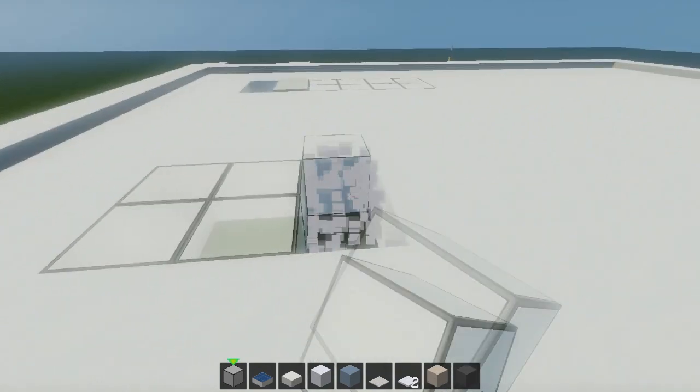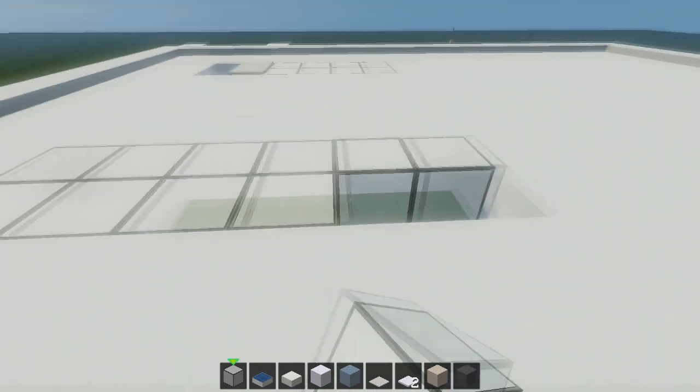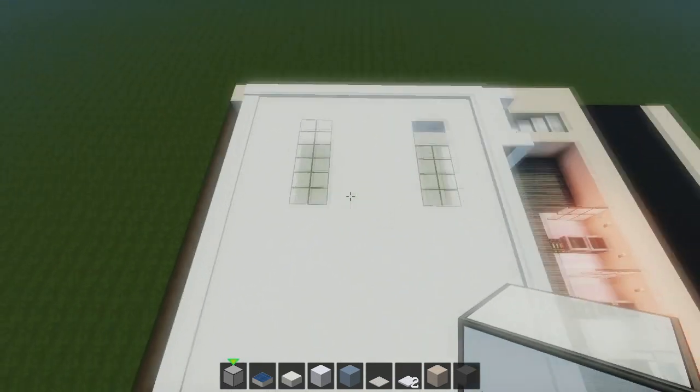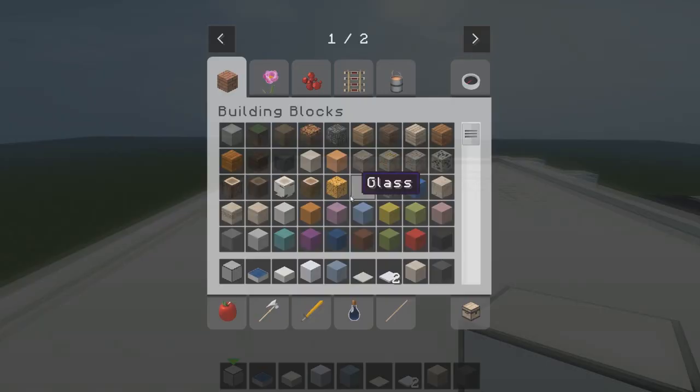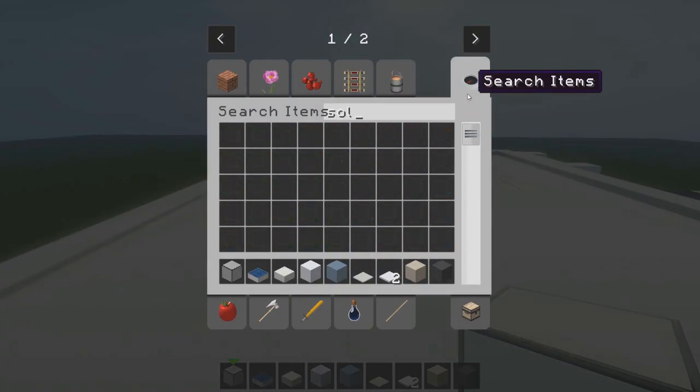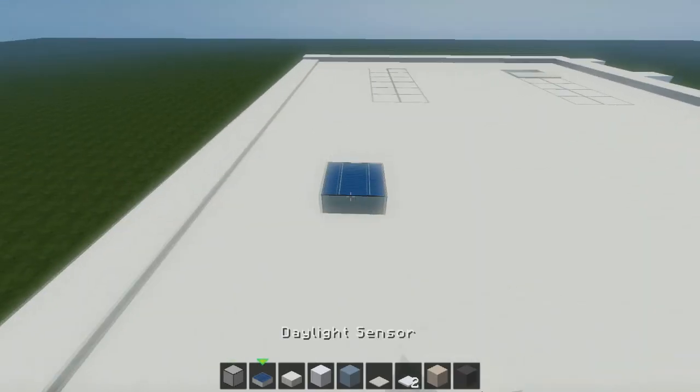Have this one closed. Just adding little details like this, like one window open, adds detail to the building. It will give you a very nice end result. We're going to have some solar panels, of course, because like I said, modern eco Tesco. That's a mouthful of words. We're going to have some solar panels.